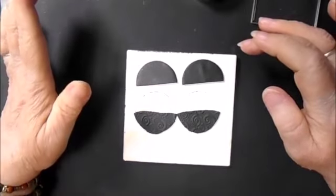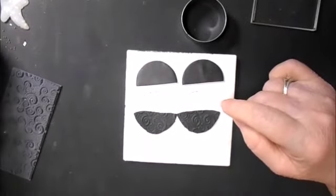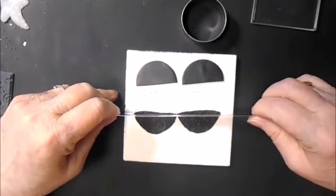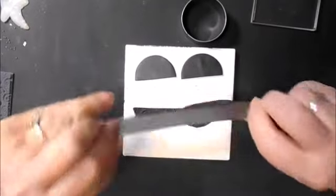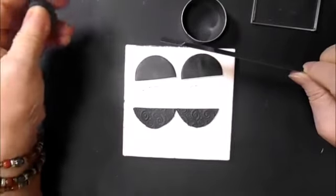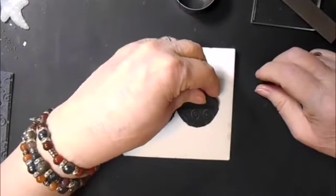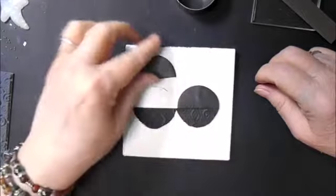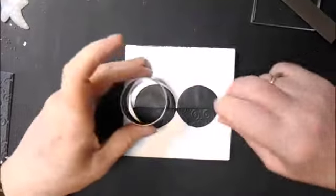Okay. Now I want to put these two back together, but I realized that I did squish them out a bit. And of course, the top half is going to be thicker than the bottom half, just because it got squished out. Okay, now we're going to just cut them out again.